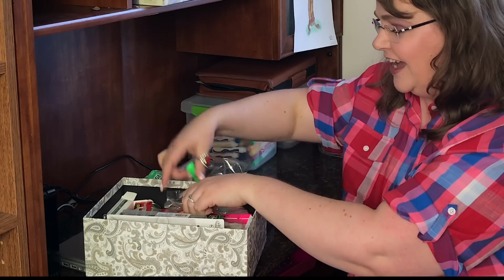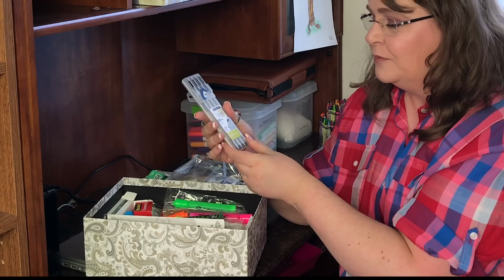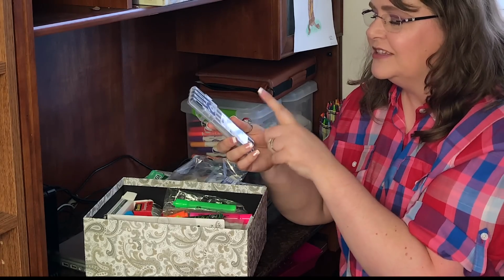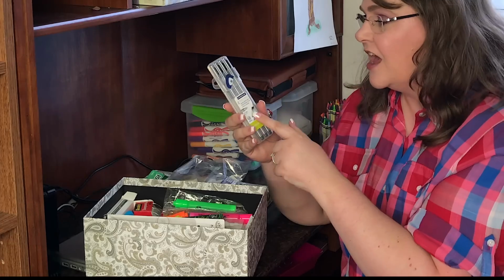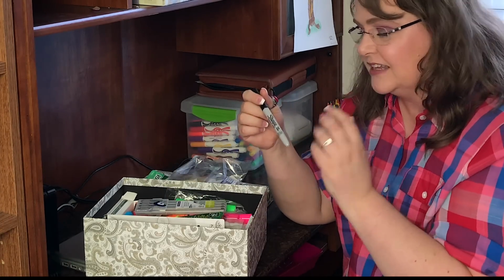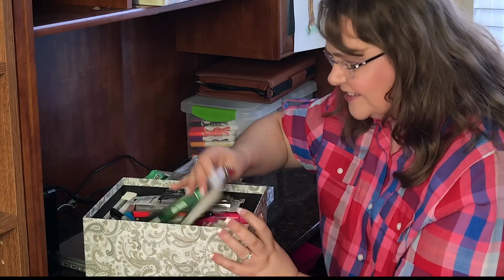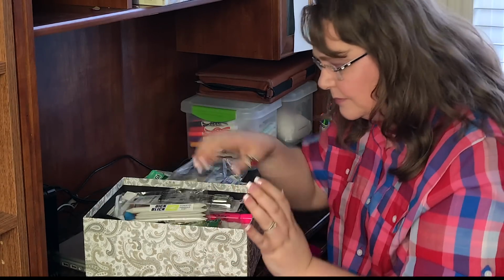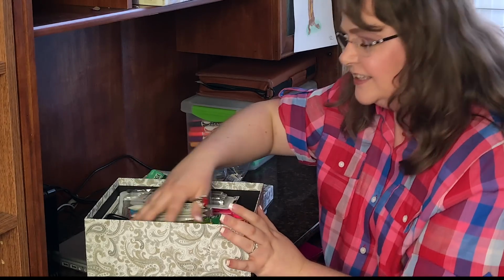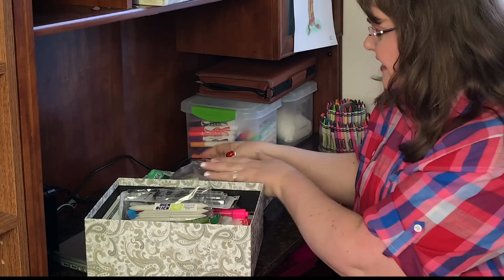I've got highlighters. You guys know I love my highlighters. I've got my fine point pen markers, the black ones, the fine liners. I love these. I've got all different sizes of black Sharpies because I like to use them in drawing and when I do just sketchbook work. I've got spare blending stumps and more erasers in here, more Sharpies, all kinds of supplies, just general sketching and creating coloring pages supplies.